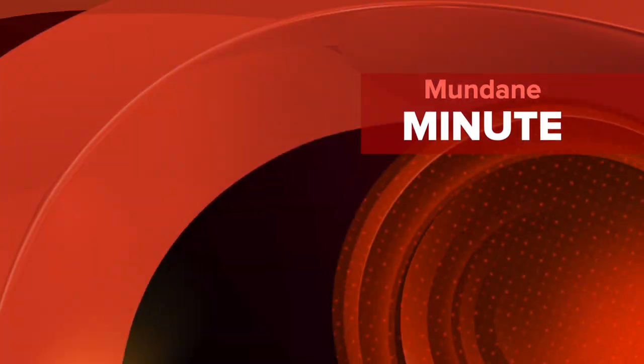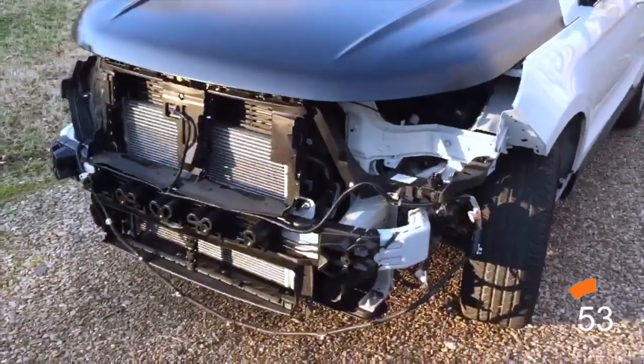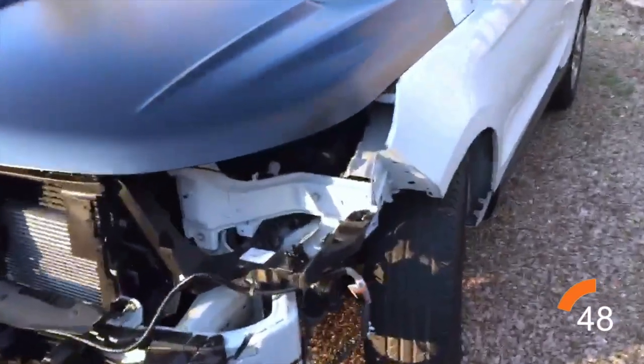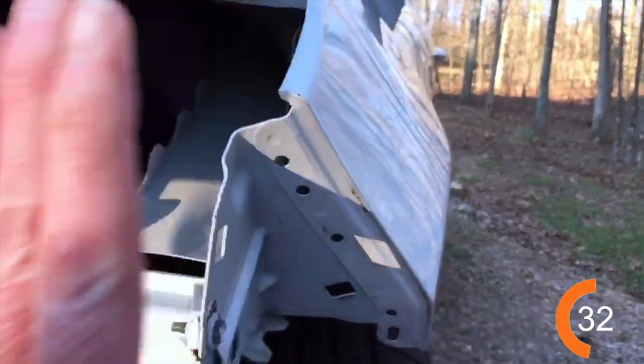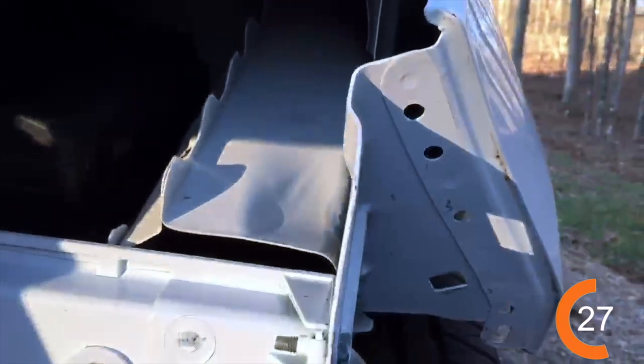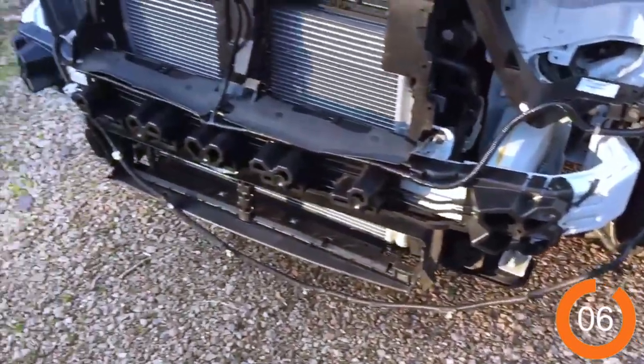Alright, welcome to the Mundane Minute. This week's Edge update: the hood is on and everything under the hood is finished. I'm having a little bit of trouble with some of the adjustments — as you can see right here, this fender is way up above the hood. The hood is supposed to be up above that just a little bit. I think what happened in the wreck was that when it was hit up in the front, it pushed this fender back and made this support go up higher. I'm going to let Mike look at that and try to figure it out. I've got everything ready for him to paint. All the wires are run except for that one right there, which goes onto the bottom of the back side of the bumper when he puts that on. All his spare parts are in the back seat.